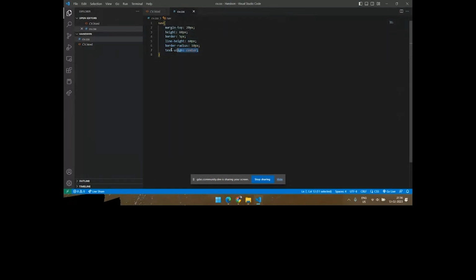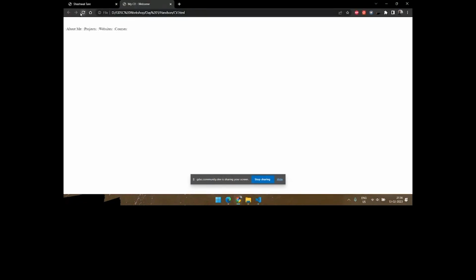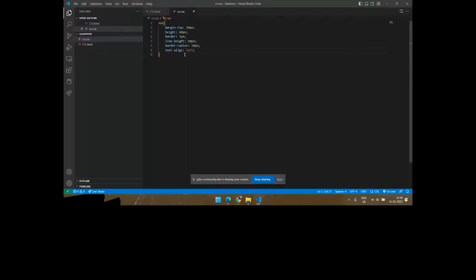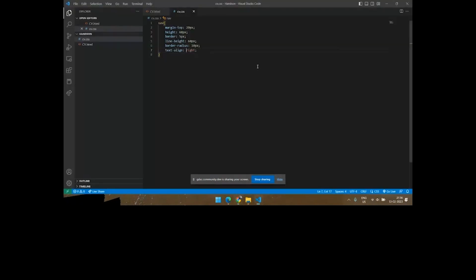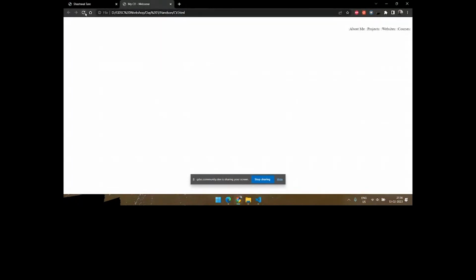So text align is used to align all the text that is there in the given tag wherever you want. Like right now it's in center. I can assign it to left, so it will come to the left. If I say go to the right, it will go to the right. So we can play over here just to get to know what a particular tag can do. Again, come back to center. I need you in the center.